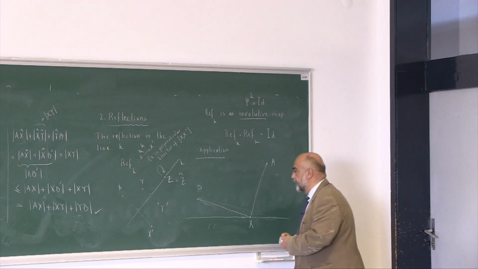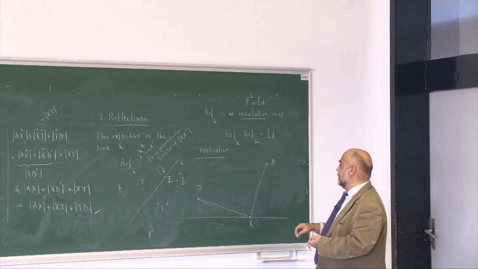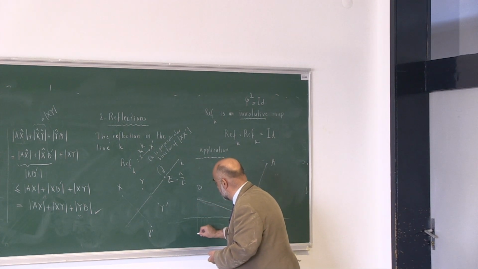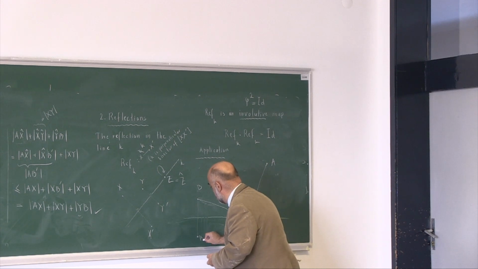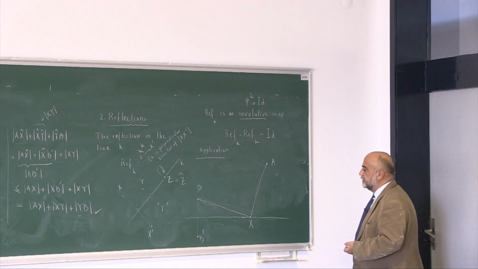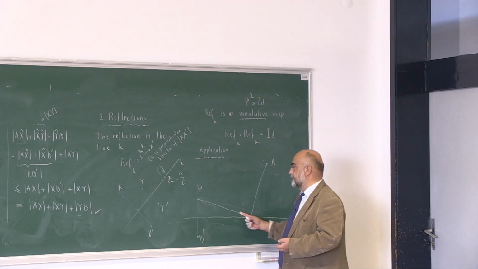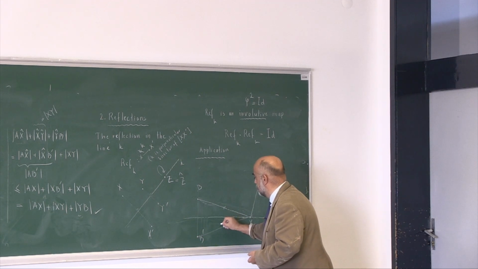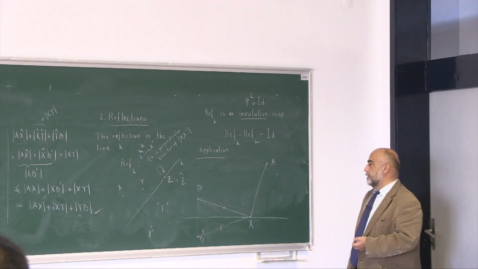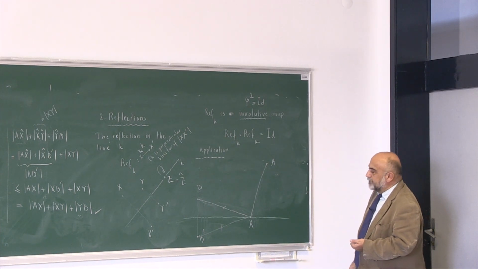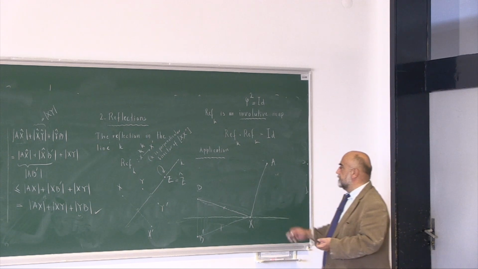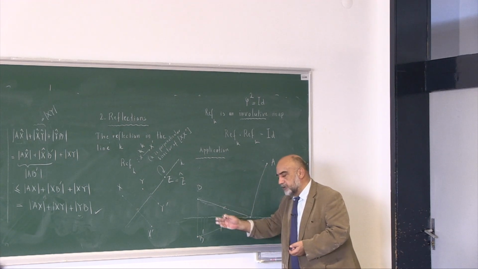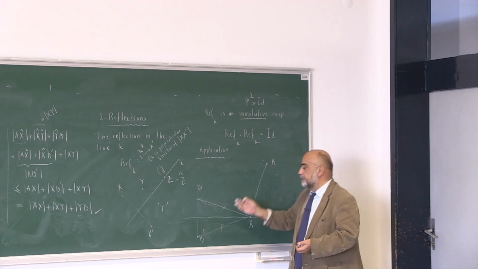Now let's have a look at that. Okay, so the idea is to take a reflection of this B. So you construct an imaginary town across here, okay? And now you notice the following. The distance AX plus XB is exactly the same as the distance AX plus XB prime. So that means you can imagine that instead of going from town A to B, you're actually going from the town A to B prime, okay?